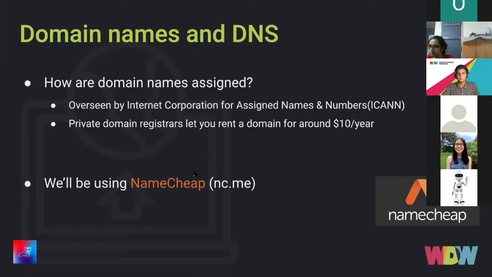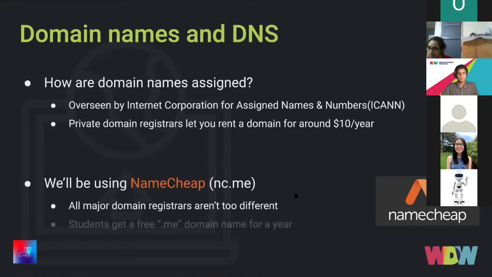So specifically, we'll be using Namecheap, and we'll actually not be using the main Namecheap site, but this subsite called nc.me, which is like Namecheap's education offering. And the reason we'll be using Namecheap is because all major domain registrars aren't too different. Whether you use Namecheap or GoDaddy, it's not really going to make that big of a difference. The feature set is pretty similar. But specifically, we'll be using Namecheap because students get a free .me domain name for a year from this nc.me site.